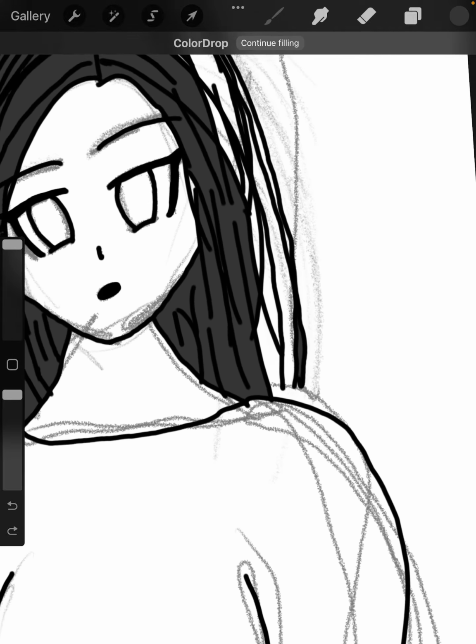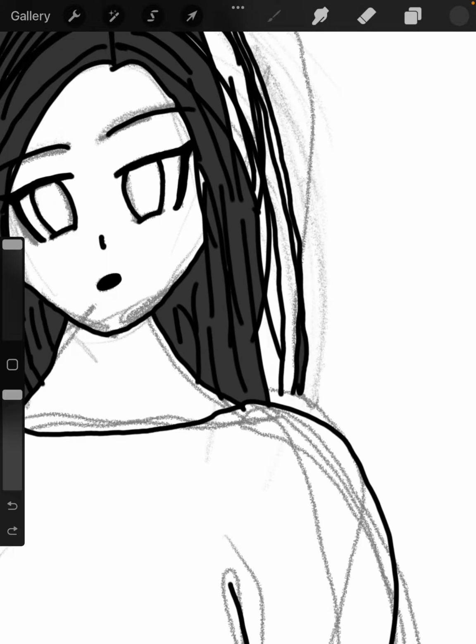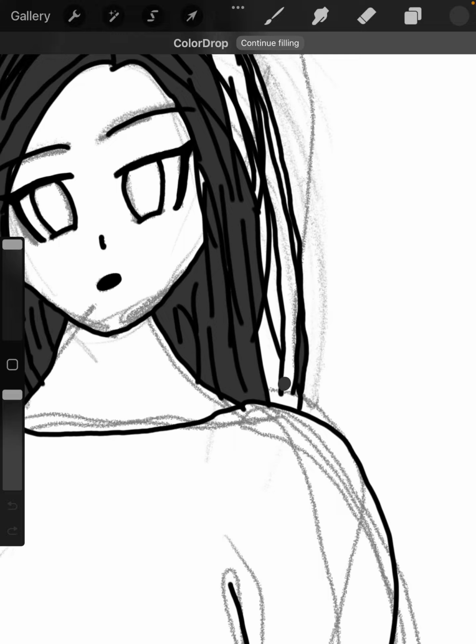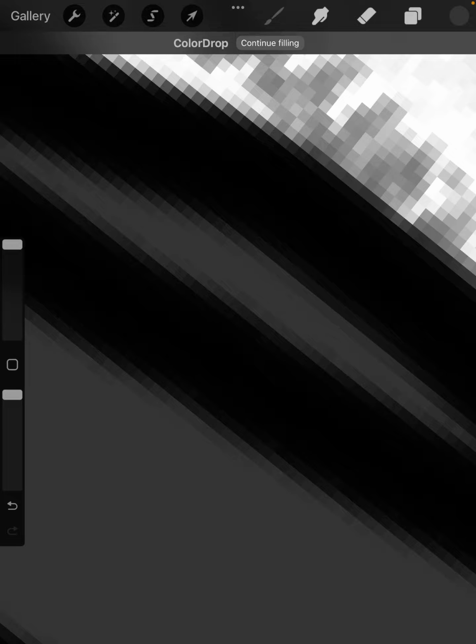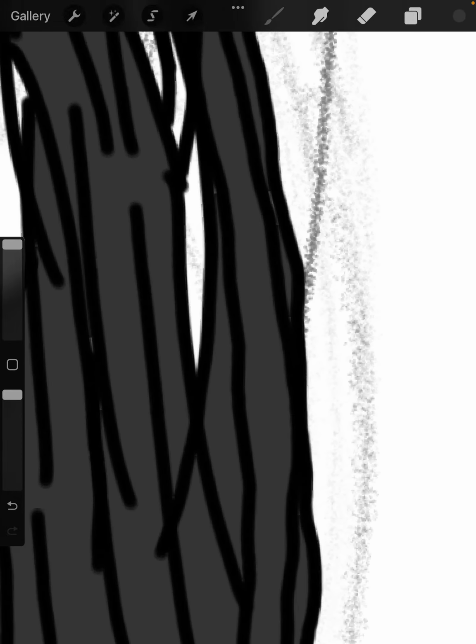Ooh, I did not realize that that was not connected. So I'll just do this, so I make sure that everything stays somewhat similar. We'll do that. Yeah, that's good. And then go back to this. Okay. Continue filling. Okay, you gotta zoom in very close on this. And then, like, color by number.